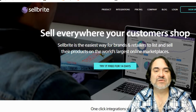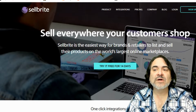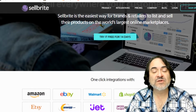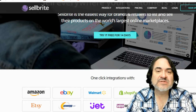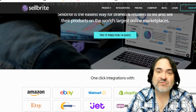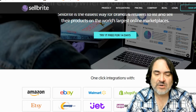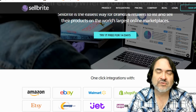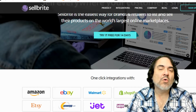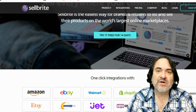Okay, so this is SellBright. It's a site, literally it's an app. It can integrate all of your sites that you sell on together. Now, in the past, I've been limited on what we list across different platforms, just because obviously it's hard to keep track. The third-party apps weren't very good a few years ago, at least the ones that I looked into, or the price was like $1,000 plus for the amount of listings I had, so it made more sense to do it in-house.